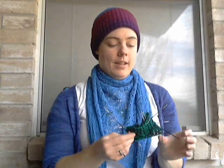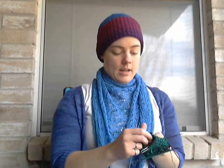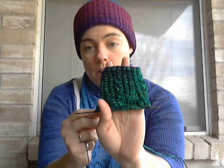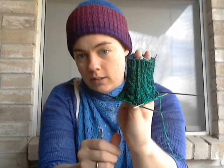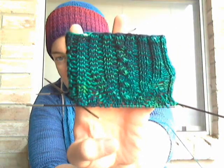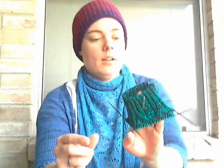I am working on the Everdeen socks, which is a pattern by Yavanna Reynolds. And I have a repeat of a chart. This is Dragonfly Fibers Dragon Sock in the Deep colorway, and I think it's probably working out. If you get everything stretched out, I don't think the pattern ends up getting lost. And that's probably the hardest side to see. This one I think is not bad at all. So I think it'll be okay.